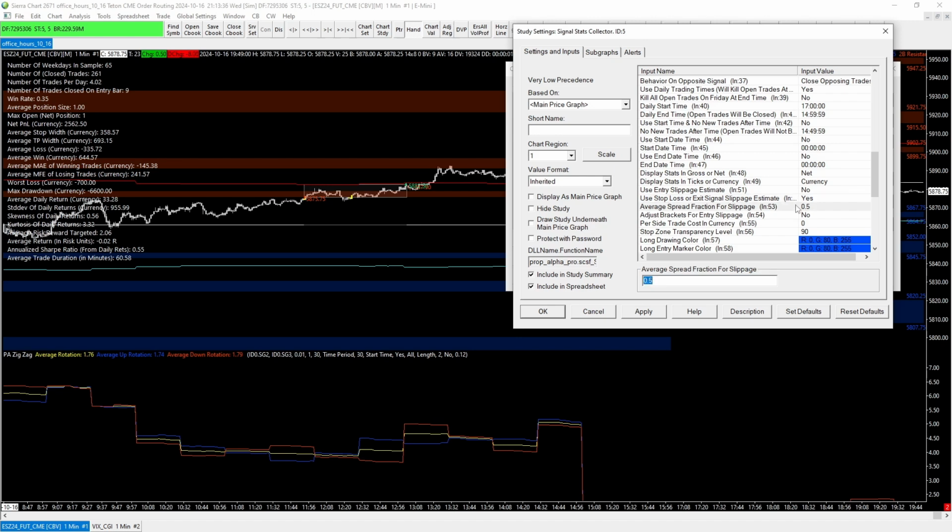I'm going to say I'm paying on average half the spread on that stop loss, and it's $3 per side or something like that on the SMB, and probably a little less than that. But here, look, like I said, just that alone brings it back into noise.